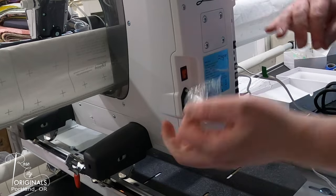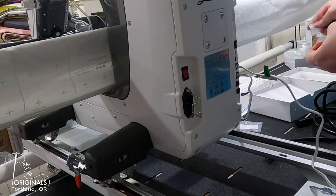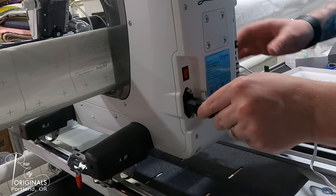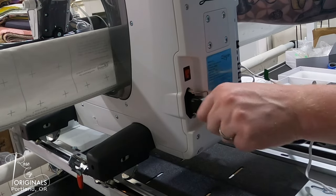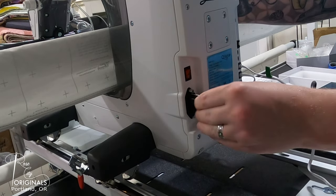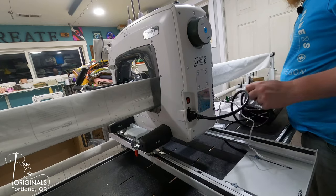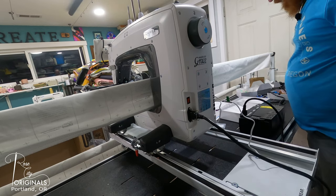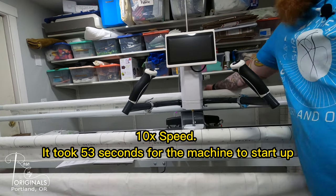All right, now we get to plug it in. So it's got this handy clip on the plug to keep it from accidentally coming unplugged. So move that out of the way. Except I think I moved it the wrong way. So move it out, plug this in, and then it clamps. So it's not gonna come out. Went and got myself a surge protector. All right, let's turn it on.